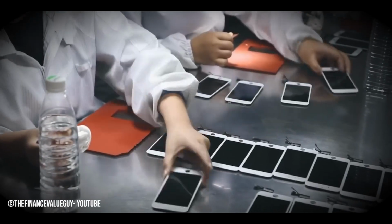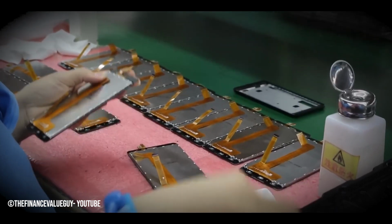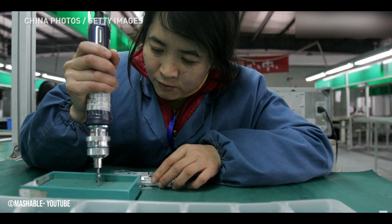How do I get in? It's very easy actually. I just show up in front of the factories, they ask for my IDs, and then ask me to recite the English alphabet. But that's basically the interview process, and then I was in. He worked on an assembly line with around 200 other recruits, putting together hundreds of devices per shift. When you're working on the factory, you are very focused. So you have no time to think other things or feel tired, because the assembling line is going very quick.